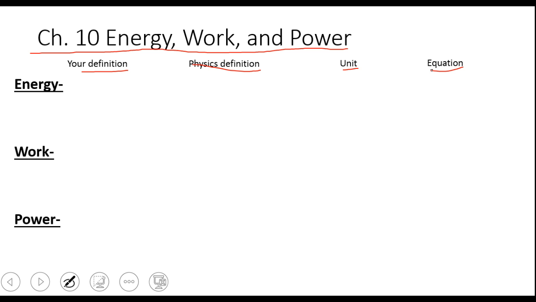Okay? So my definition of energy, and I'm going to use a big capital E for generic energy, is the stuff that makes stuff do stuff. And I don't have room right here to write that down, so I'll say it one more time. It is the stuff that makes stuff do stuff. And that'll make more sense here in a second. The physics definition of energy is the ability to do work. And that'll make sense here in just a second when I tell you what the heck work is.